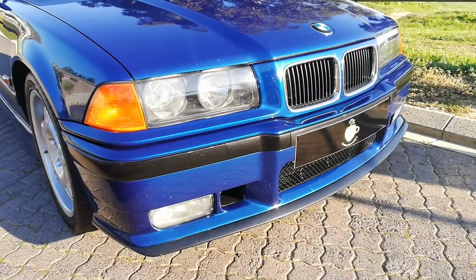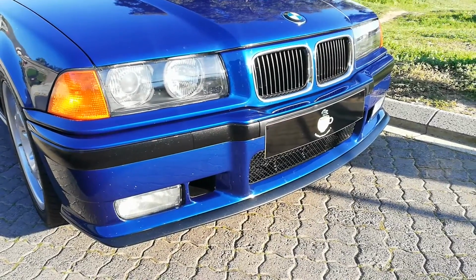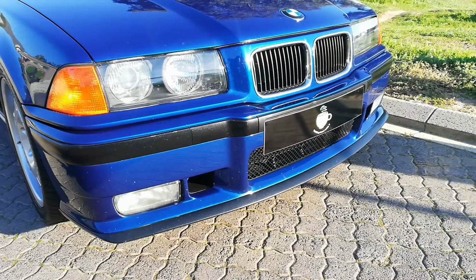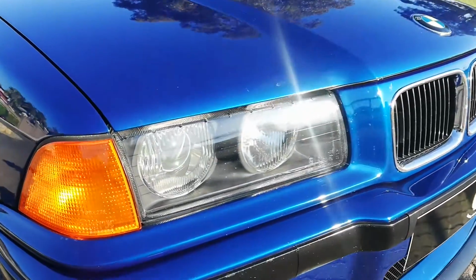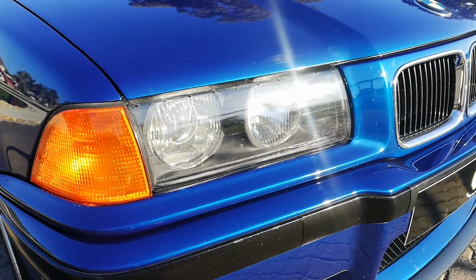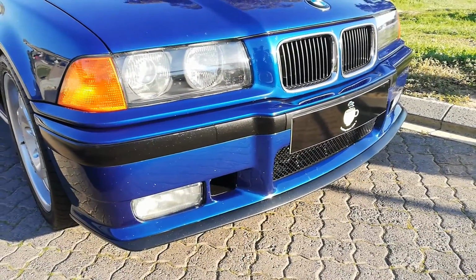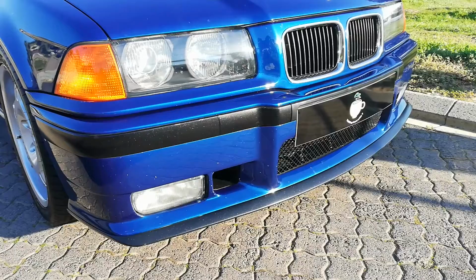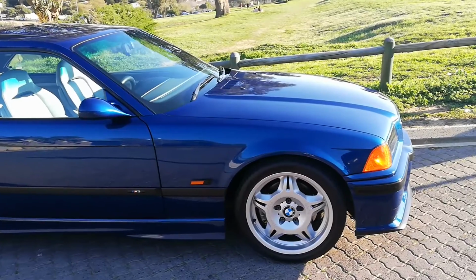Coming down onto the front bumper, I think let's firstly talk about these front grills. On the two-door M3, you'll notice that they are flat. On the four-door E36 M3, they are slightly curved. And these headlights here, if you can see that, they've got these little dots on them. Apparently, that is for extra aerodynamics. How far that is true or untrue, I'm not too sure. And of course, the E36 M3 has the motorsport bumper with the lovely little black lip in the front of that. So let's move on down the vehicle, talking about the exterior.